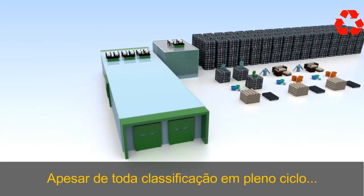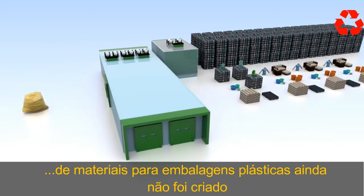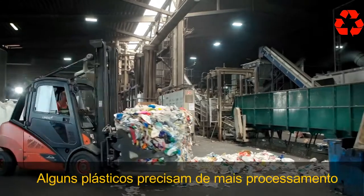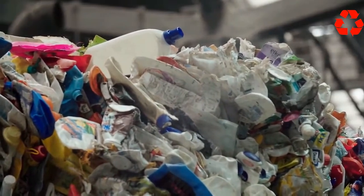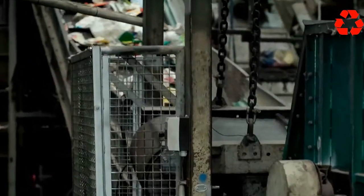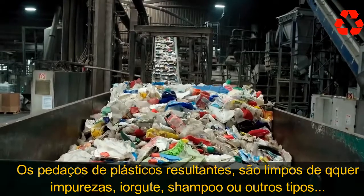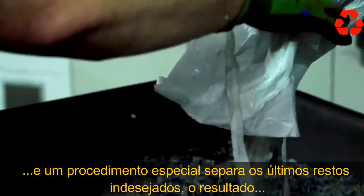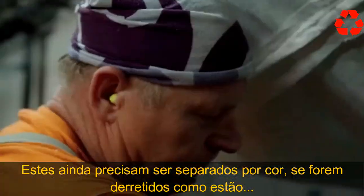Despite all the sorting, a full-fledged material cycle for plastic packaging has not yet been created. To create a genuine cycle — where a bottle is made into another bottle — the sorted plastic fractions need further processing. Cystec Plastics in Thuringia is doing just that at a special plant in the town of Eisfeld. First, HDPE bottles end up in a shredder, and the resulting plastic shreds are cleaned of any shampoo, yogurt, or other residue. A special procedure sorts out the last unwanted remains, resulting in a colorful mixture of cleaned flakes made almost entirely of HDPE.